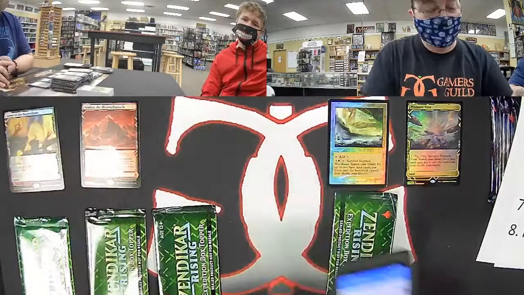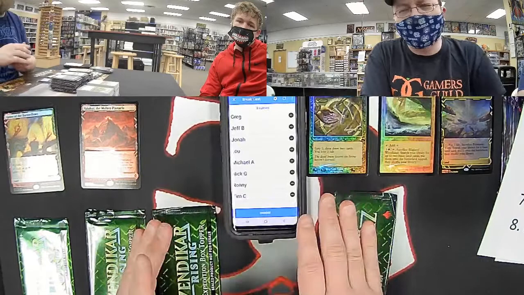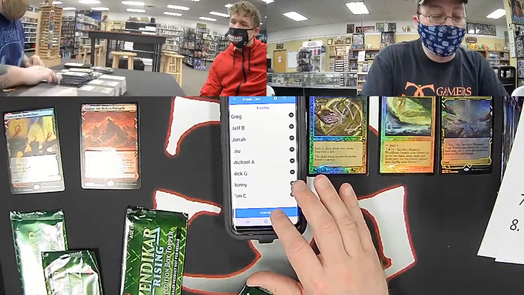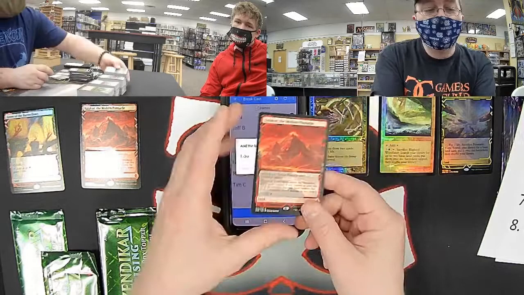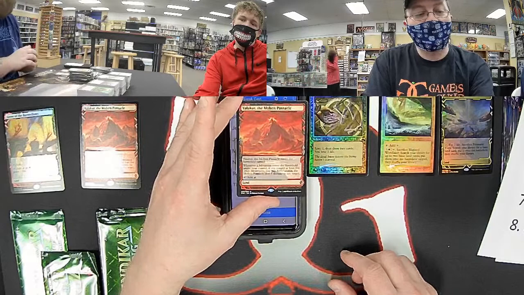All right, so our first box topper is going to go to, I think everybody did fairly well for themselves, so I can't root for anybody in particular. Maybe Jeff. Maybe, like, Jeff needs a good pull. Like, red was maybe the weakest. All right, so first box topper goes to Lou. Lou with the lands. All right, Lou is going to get Valakut, the Molten Pinnacle non-foil expedition. There you go, Lou. Remember, you're still going to have a crack at that Prismatic Vista. There you go, man. But not a bad way to round out your break so far.